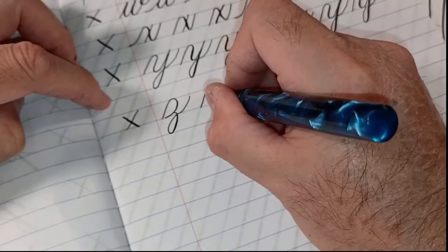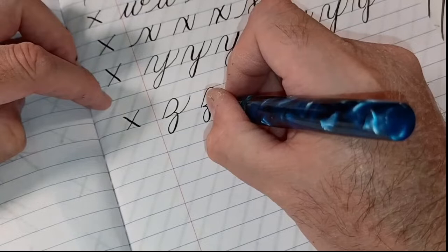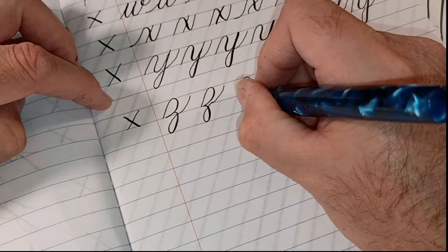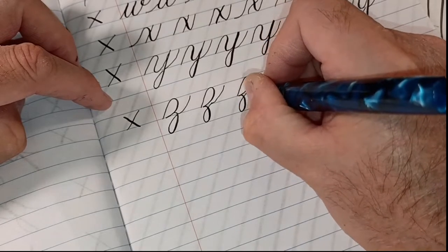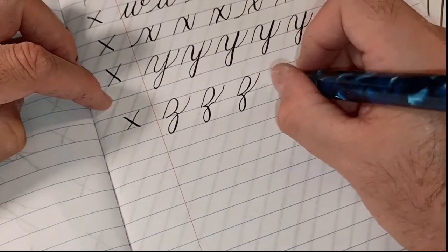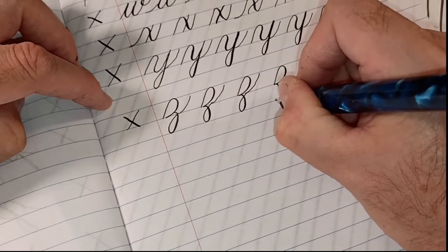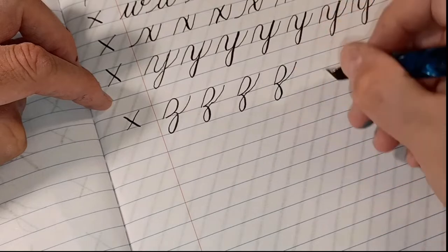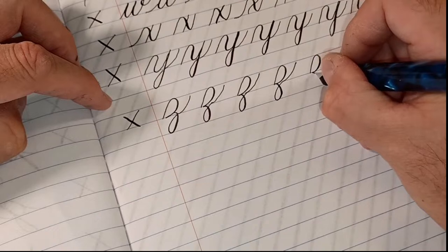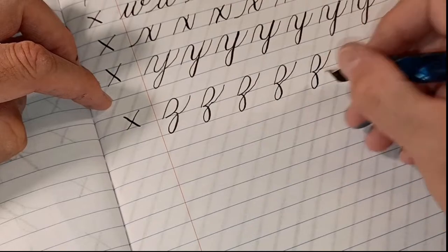So, modified oval, descending stem loop, upstroke. Modified oval, descending stem loop, upstroke. Okay. Modified oval, descending stem loop, upstroke. Modified oval, descending stem loop, upstroke. You're kind of making a fish shape down here.